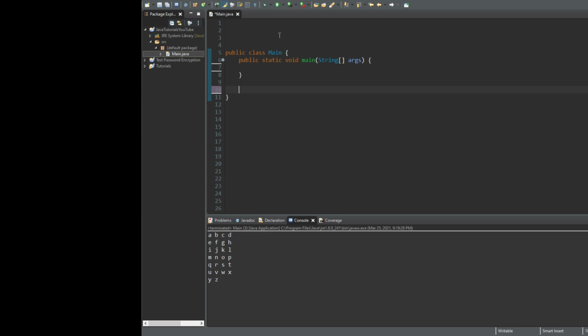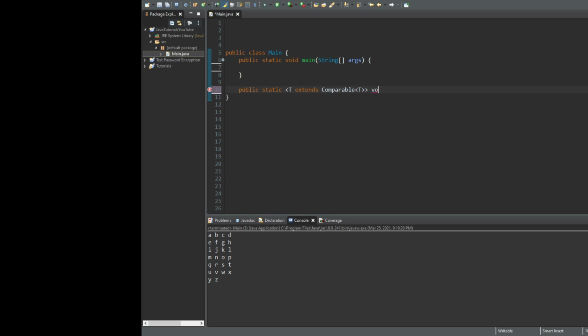Well, go ahead and say public static T, right? So T, and after T we say extends Comparable. This also needs a generic, so go ahead and put that there.